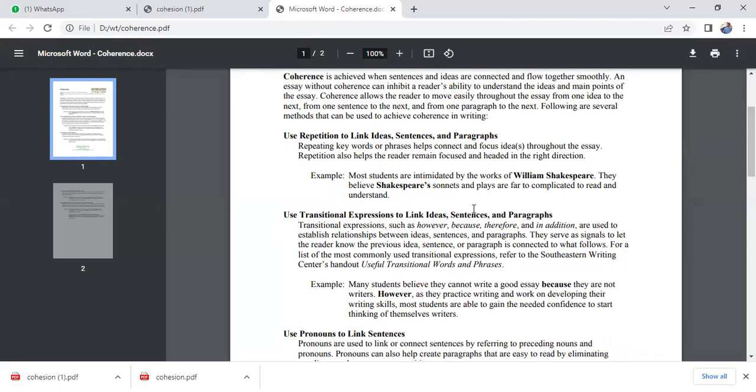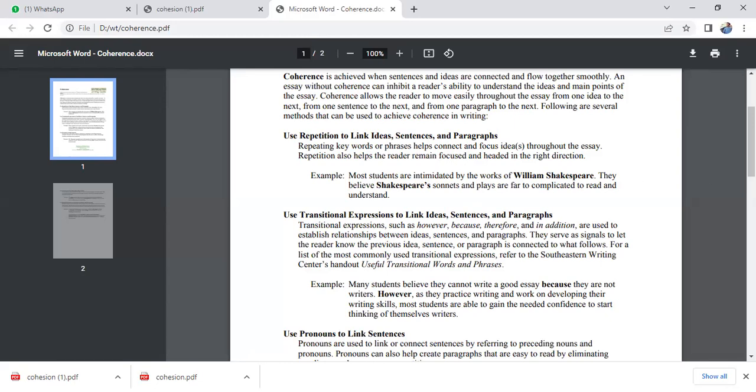Remember, for example, if these words are used, William Shakespeare, and then again the word Shakespeare is repeatedly used in the second sentence also. Fine. If these words were absent, would you understand the idea, the subject matter of these sentences? Through this repetition, we get to know what the subject is about, what the idea is about. Fine. So in the second sentence, the word Shakespeare is repeatedly used in order to give direction to the reader that actually the idea is about the same person.